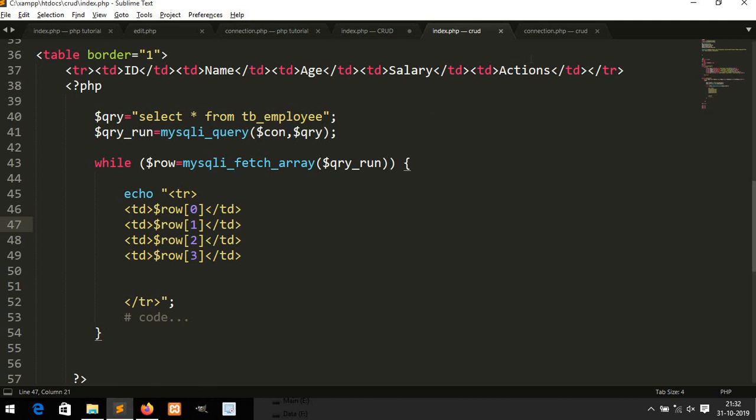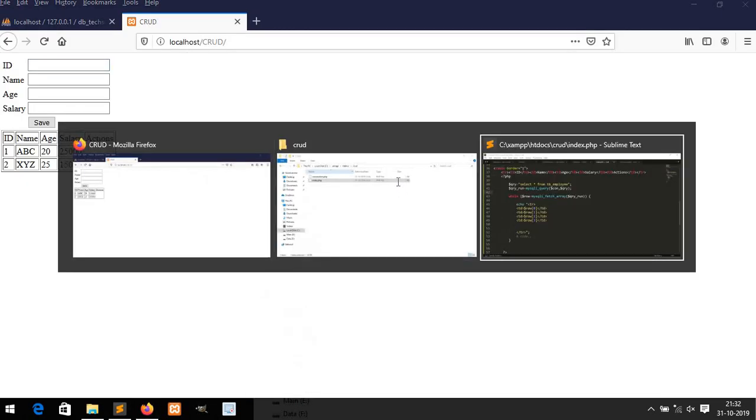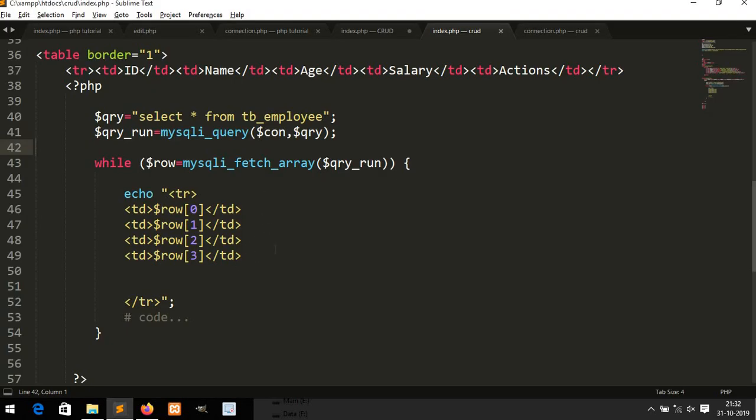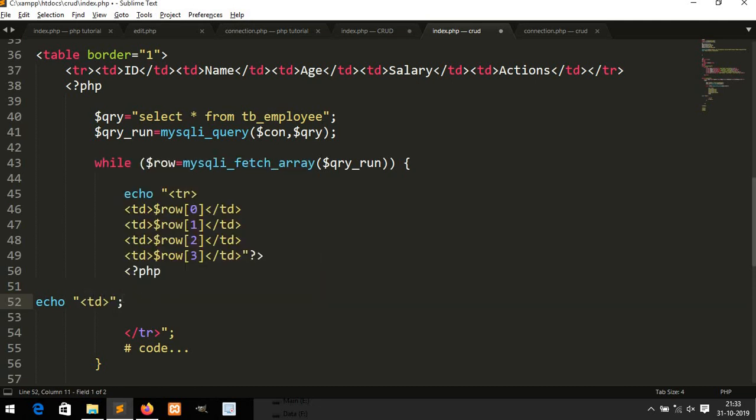Now, why do we create an action button here? I pass this script and run my PHP again. I write echo, start a new table data, and then end the table data.